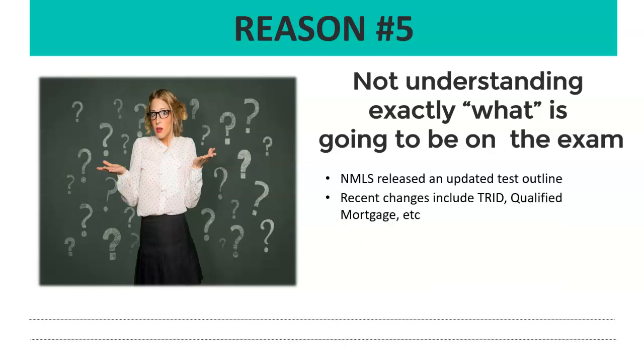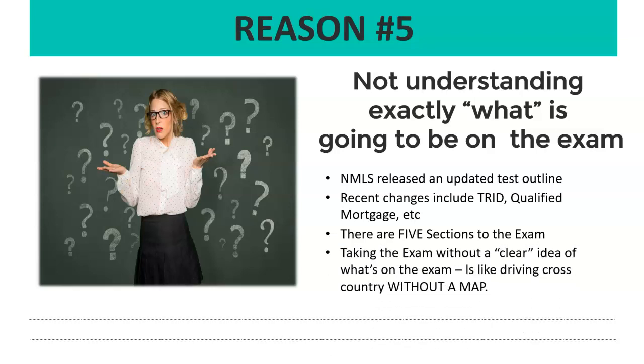It contains the recent changes, including TRID, qualified mortgages, things of that nature. It goes over all 5 sections of the exam and tells you what topics are going to be covered in those sections. Taking this exam without a clear idea of what's on the exam is like driving cross country without a map. Do you get that?